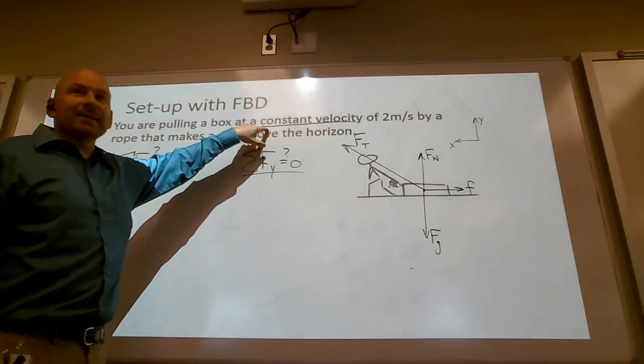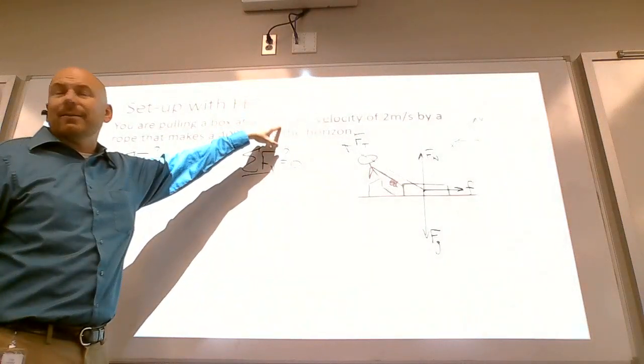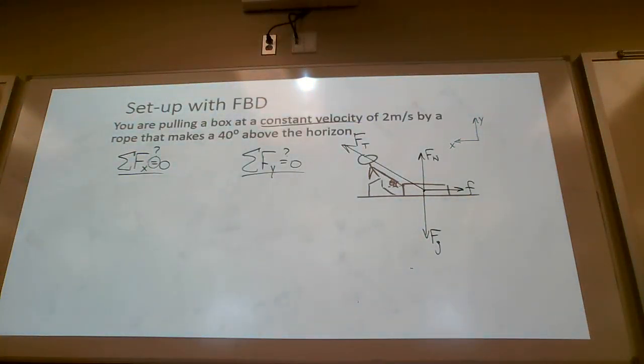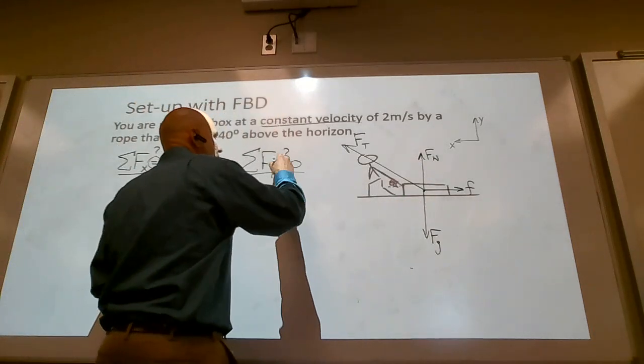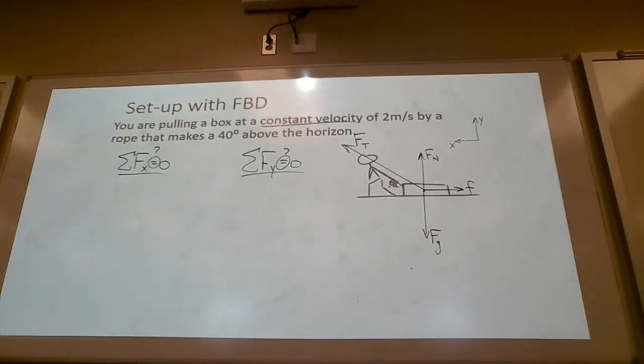So if the problem says you're moving at a constant velocity, you're moving at a constant speed in a straight line path, then you know in that direction the sum of the forces are equal to 0. You all right with that? Okay. So in the y direction, the sum of the forces is equal to 0. Thumbs up, thumbs down. In the y direction, it's not moving in the y direction, it's at rest in the y direction, so the sum of the forces is equal to 0. Okay, that was step 3.